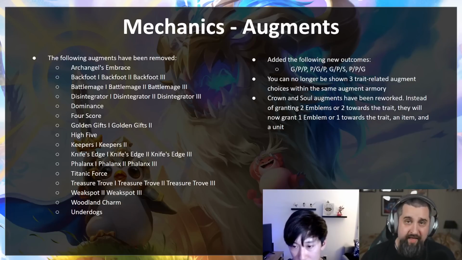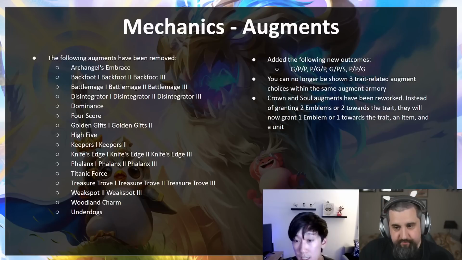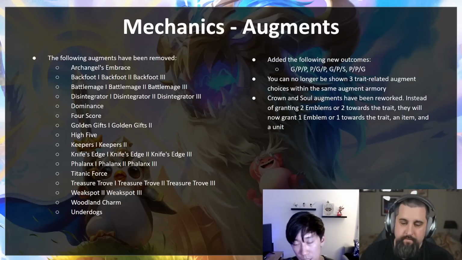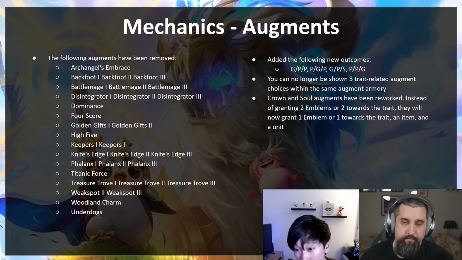Should be slightly more balanced and not like, well, they just got 2 Debonair emblems, I guess they win the game. So, yeah. Ultimately, we're tuning down the power of every single tier, and by doing this change for crowns and souls, they still remain really powerful, but it brings down the ceiling of what you can achieve with these prismatic augments. So your prismatic games will be less swingy, less about these super tall verticals, and more about a standard board that has more power on it in different ways.